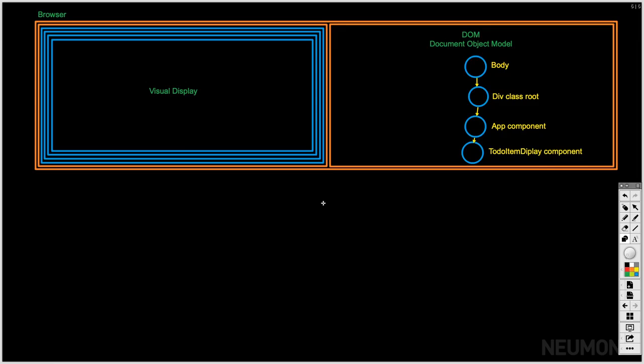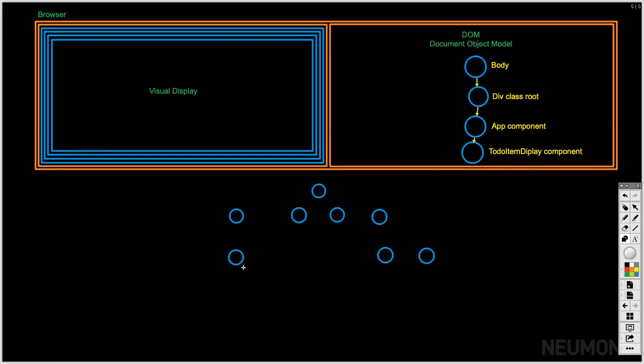If we have a parent HTML element right here, and then it has a child element, and maybe it has a couple of children elements. Let's go ahead and put those in here. And then each of those then also have their own child components or child HTML, child elements.